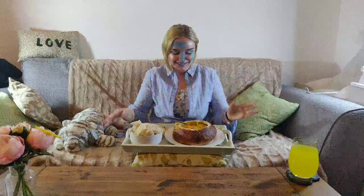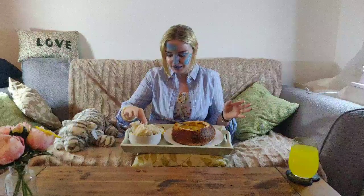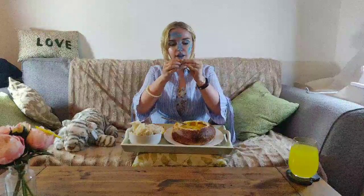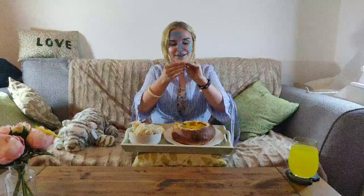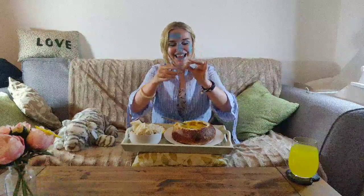This is so good. I cannot wait to get started on this. I'm looking forward to actually eating the top bit first. I love the inside squishy bits because you can do like this. It makes a really small piece of bread after you squish it. I like taking the top off and then feeling the top because it's really hot. It's like it's freshly baked.